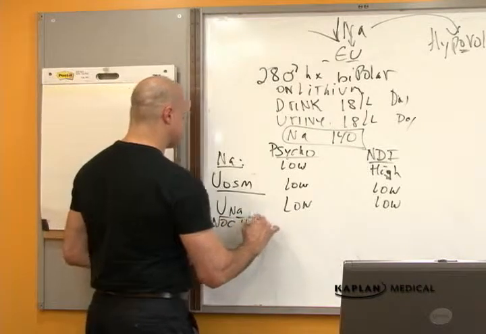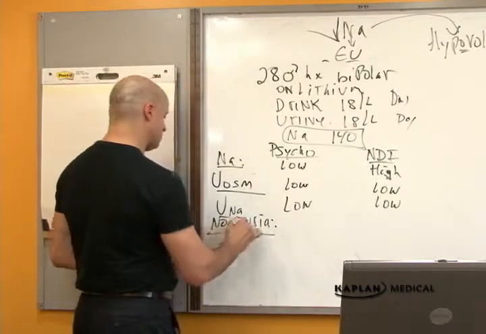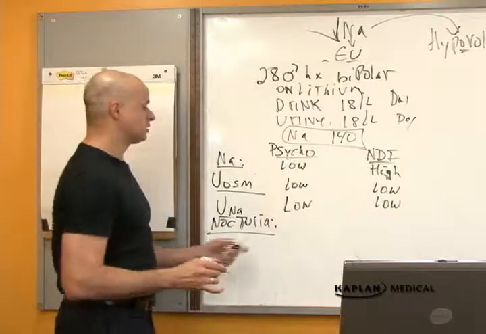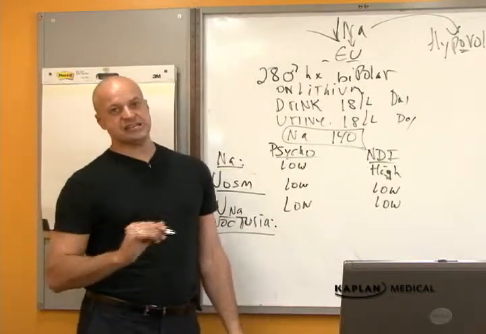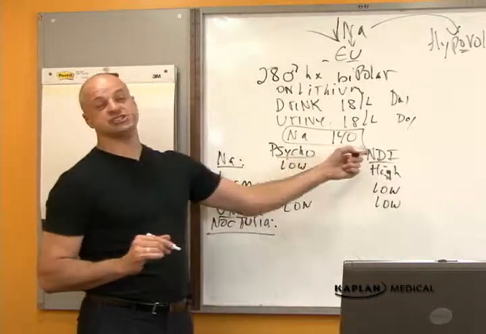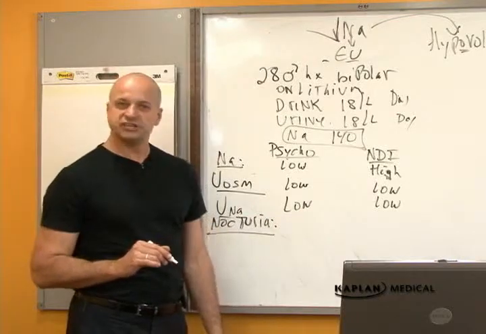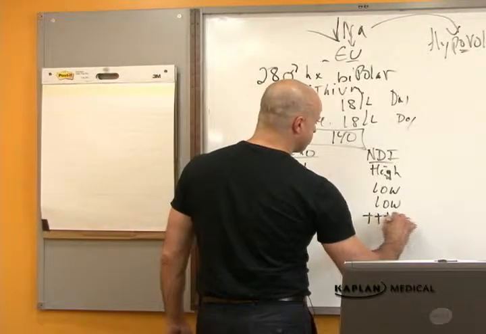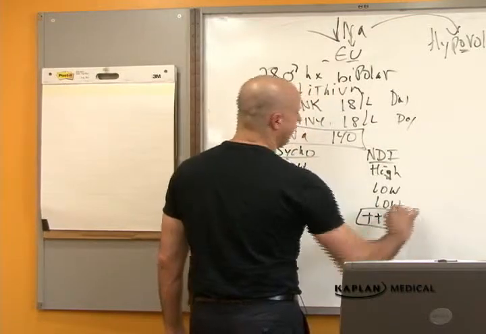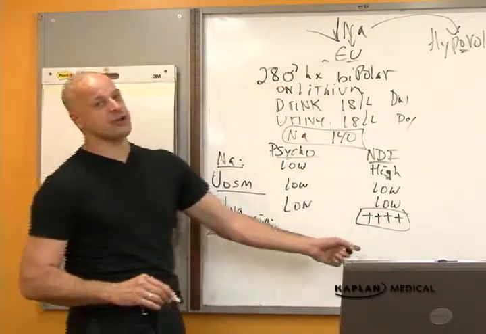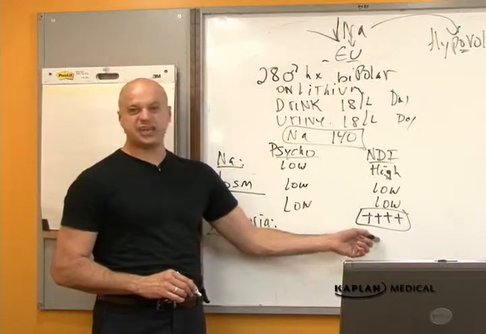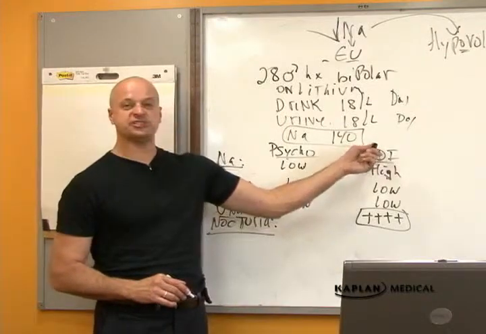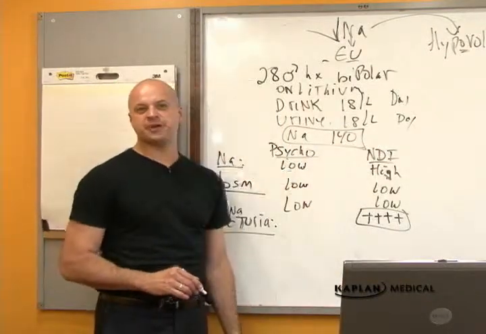Nocturia. That's the key. Now, a water deprivation test is a test you could do. But you could just ask the person, hey, listen, after you go to sleep, do you stop peeing? If the guy goes, no, I don't stop peeing, I pee all night, I'm up every hour, peeing, peeing, peeing, it's nephrogenic diabetes insipidus. Because when he goes to sleep, he can't stop peeing.